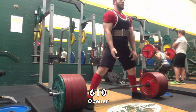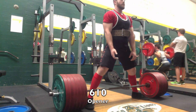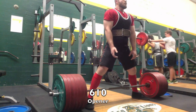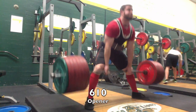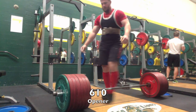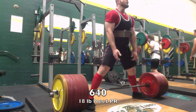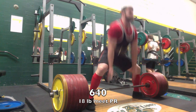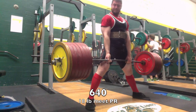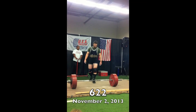So here's my opener, 610. I think my opener in the competition in November was 596. I think I'm not 100% on that. And so 610 went pretty good. I think I need to work on my deadlift form, when I bring my hips forward and getting my leg drive squared away. There seems to be some jerkiness in it, and it just doesn't seem as smooth as it should be. That one looked better. And so that was an 18-pound meet PR. Was happy with that.